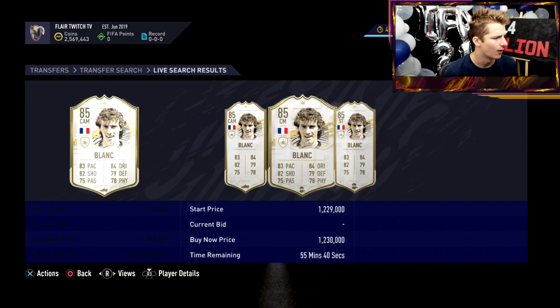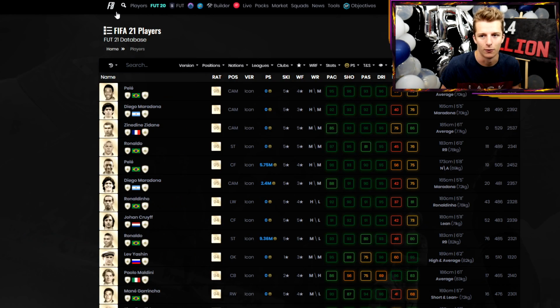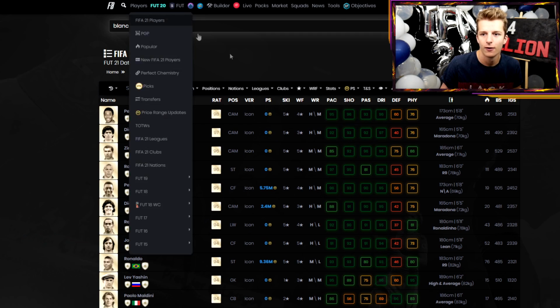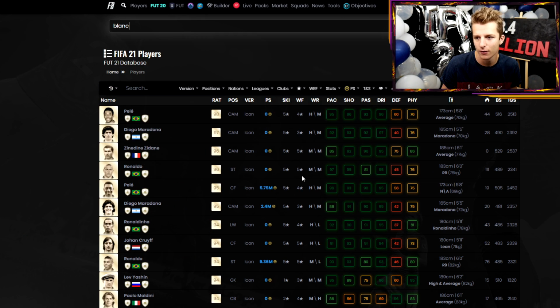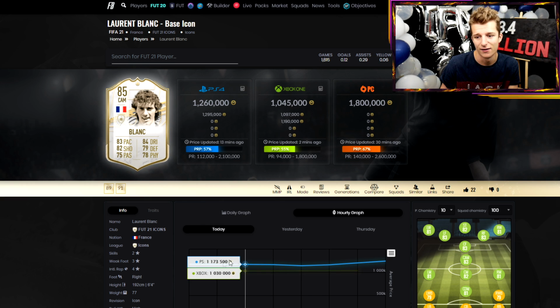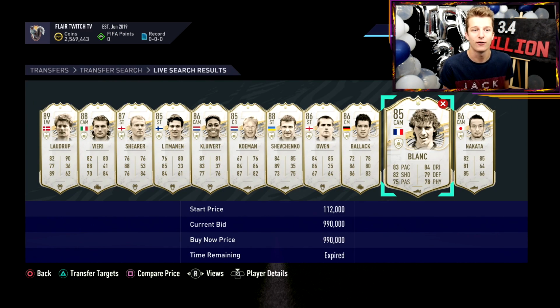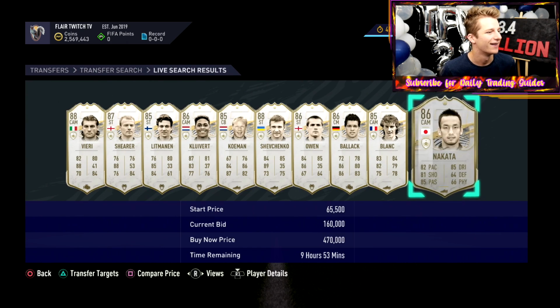There's another way of checking prices, because I'll be honest, I'm not 100% sure what he goes for. I'll say this is just another method. Ooh, he is one. Can I buy him? No. But that is another method of checking players. Say there's a Blanc right there for 1.6. I can see what he was going for yesterday. It was 1.12. Oh, that is a horrible one. But I'd say if I knew he sold for 1.15, snap that up, 100k profit. But yeah, that's a great one for them.